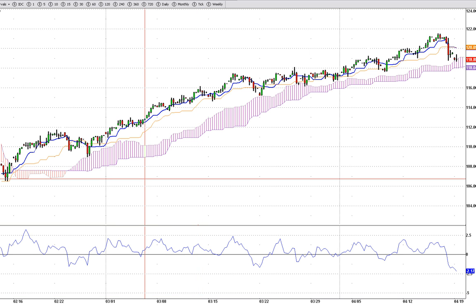Okay, this is a 240-minute chart of the S&P 500 index using ticker symbol SPY. And as you can see, it's a really, really nice chart if you just trade the cloud. And when we have something in the portfolio, I use the cloud to manage it. If you're not familiar with the clouds yet, please go to the main page, and there are two videos that explain the cloud technique in detail.